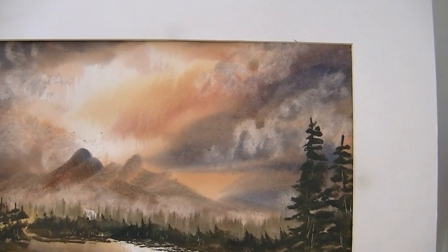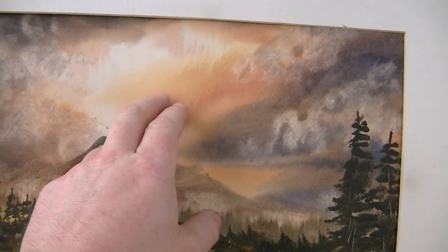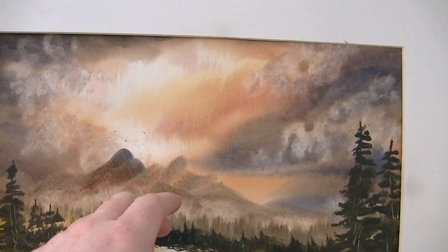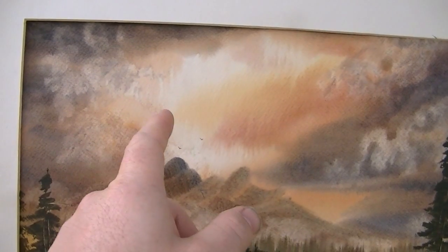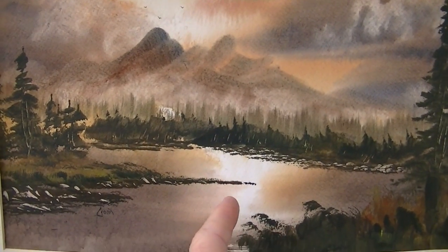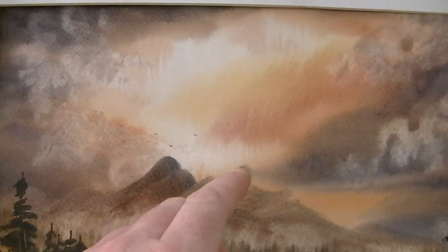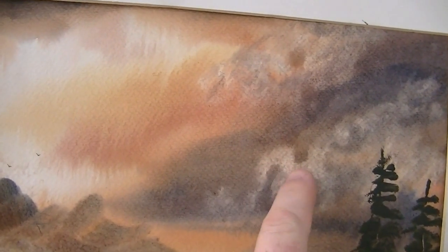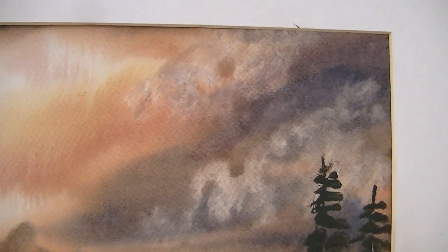So as usual, I started off with the sky, and we've got various combinations of yellows and reds and raw sienna, a bit of alizarin crimson, and I was eager to preserve this lighter area in the sky that sort of reflected down into the water below. I added a bit of Payne's grey, a bit of ultramarine, just to create these darker areas. And then the advantage of having the darker areas, you can use the tissue to take out a bit of cloud, just to make it a bit more dramatic.